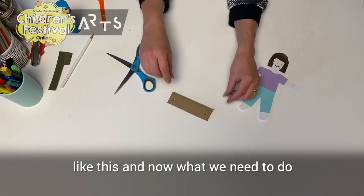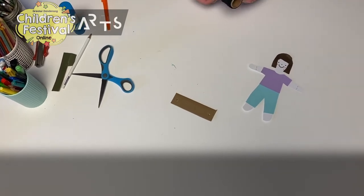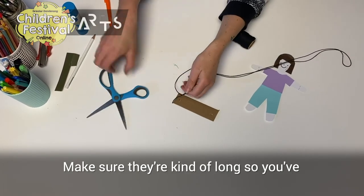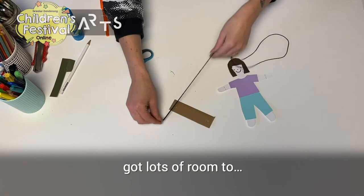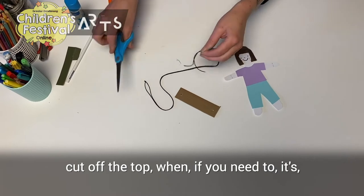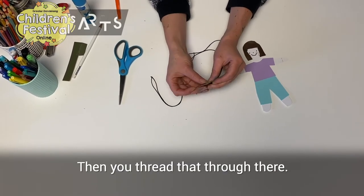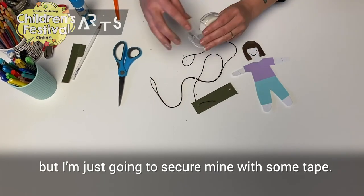And now what you need to do is put the string through. So we want to cut two pieces of string at roughly the same length. Make sure they're kind of long so you've got lots of room to cut off the top if you need to. It's easier to cut off than it is to deal with something that's too short. And you thread that through there. You could secure it with a knot, but I'm going to secure mine with some tape.